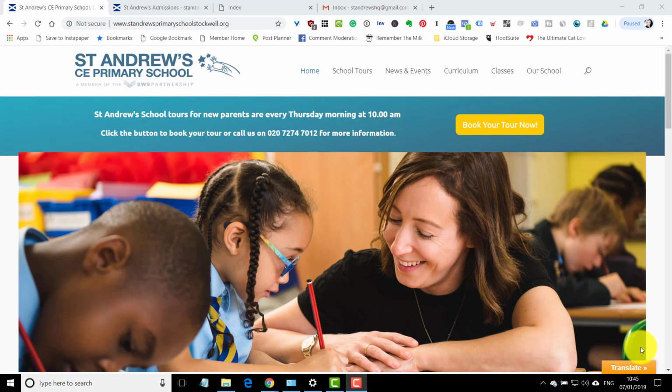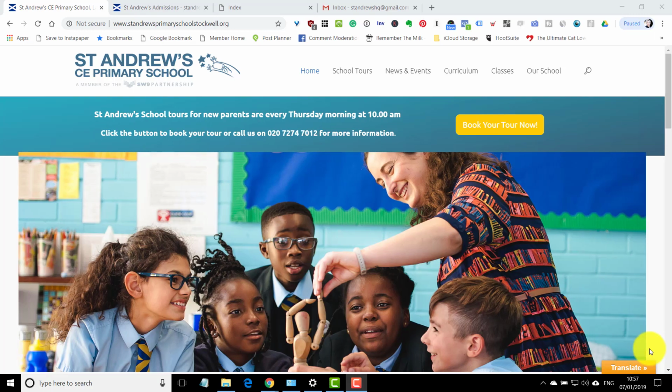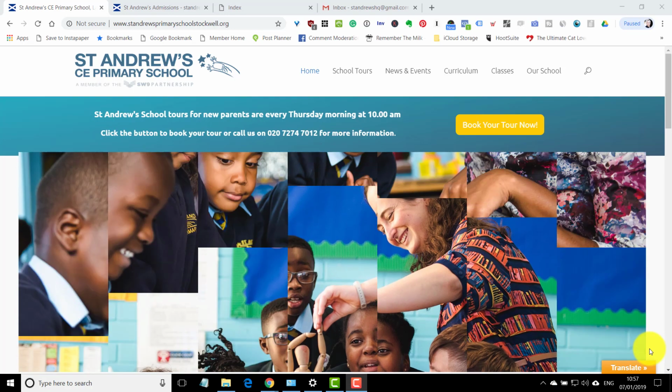So if you are applying for a place in the 2019-20 academic year for a child entering reception, that will be for children born between the 1st of September 2014 and the 31st of August 2015. The process for applying online for a reception place in Lambeth for your child is simple. Each screen of the application process explains what you need to do, and there are guidance notes and tips on screen to help you through.